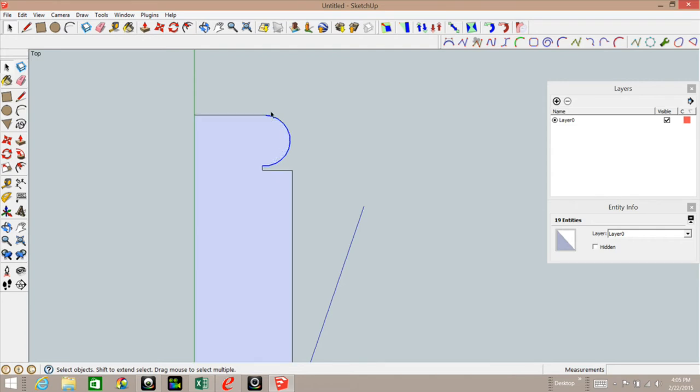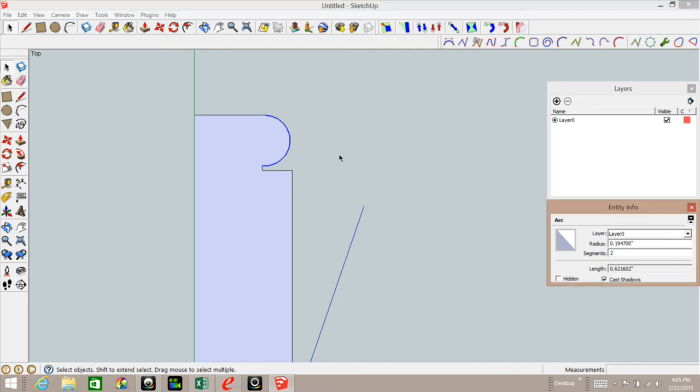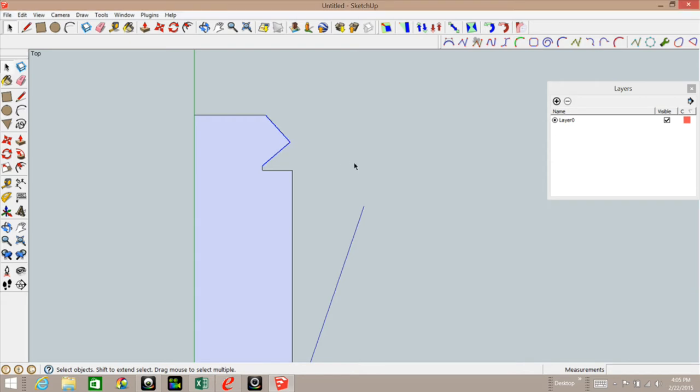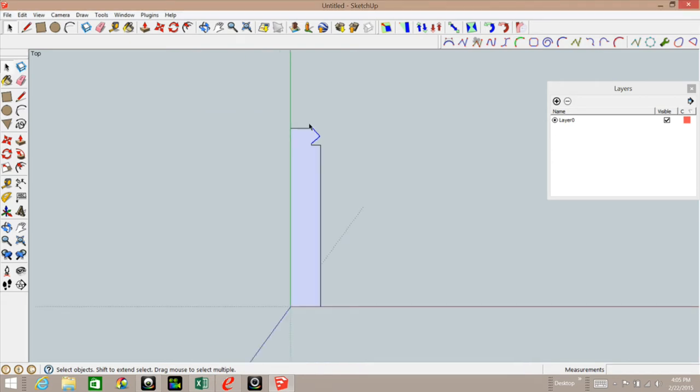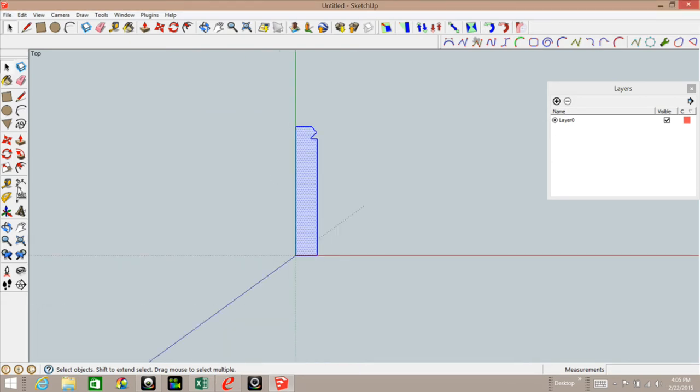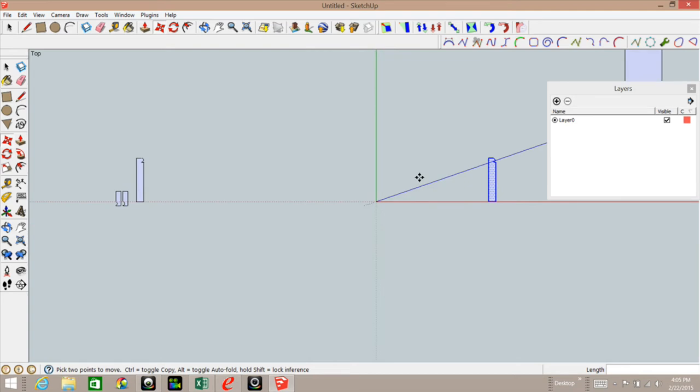Just remember now, if you need to scale this arc any, make sure that before you scale it, you change the number of entities to 2. And you'll see why in just a second. So go through that process until you get it tweaked just like you want it. And just remember, it don't have to be exact because we're going for an approximate reproduction here. We're not wanting it dead on.